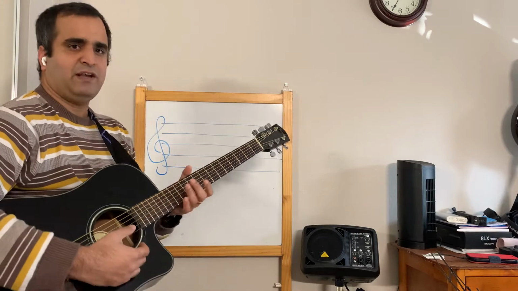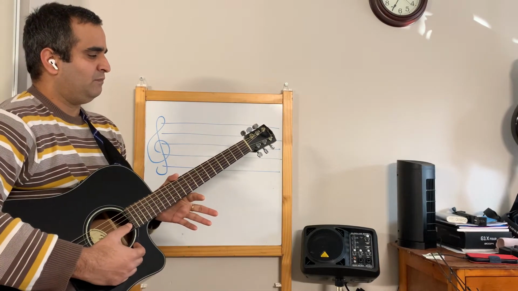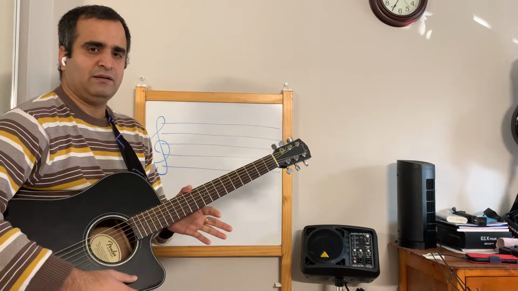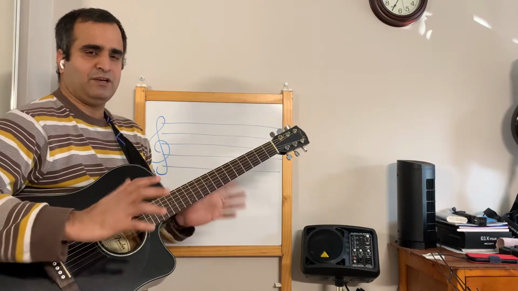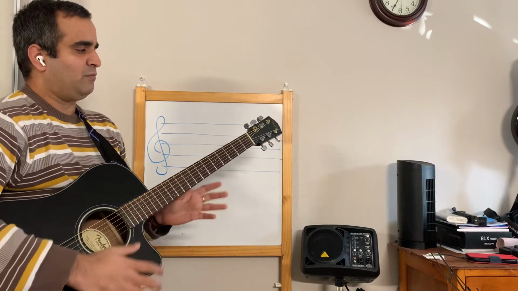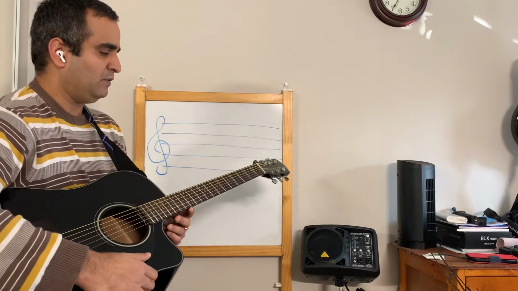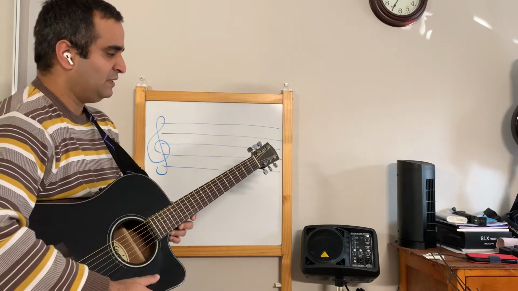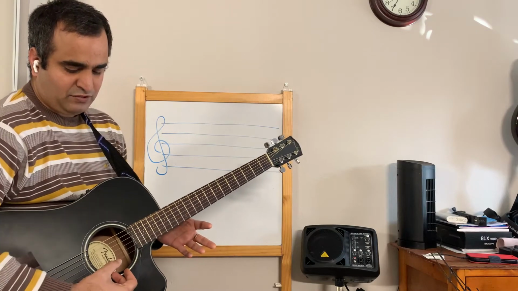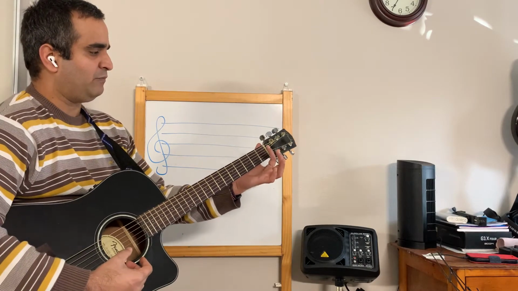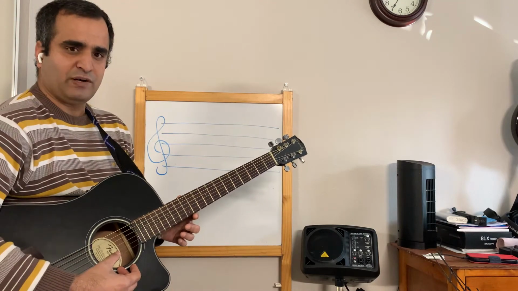So each string has predefined notes and corresponding frets to it, right? There are more combinations as well, but if you talk about it from a high level, these are the main notes and the allocated frets, right? So for example, on the first string, this is my open. When I'm not pressing any fret here, I'm playing it as an open string, right?